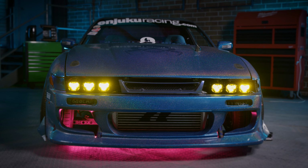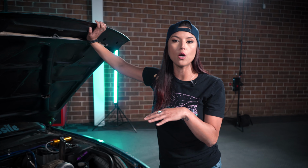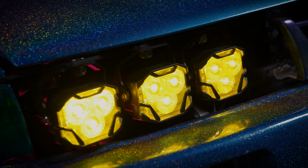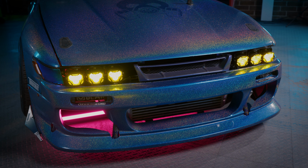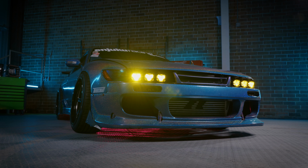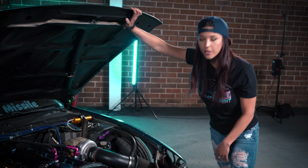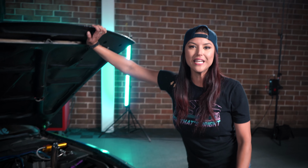So when you are drifting at night, you do need some form of light. On track, they always state you have to at least have headlights or something in front, at least one side. So I got rid of my headlights and we did some custom Morimoto 4-bangers in this thing. This is the NCS yellow version. They're all in the wide, so I don't want to be blinding too many people on the track. Well, you know, with drifting, nothing is the same. It's all unique, MacGyver.